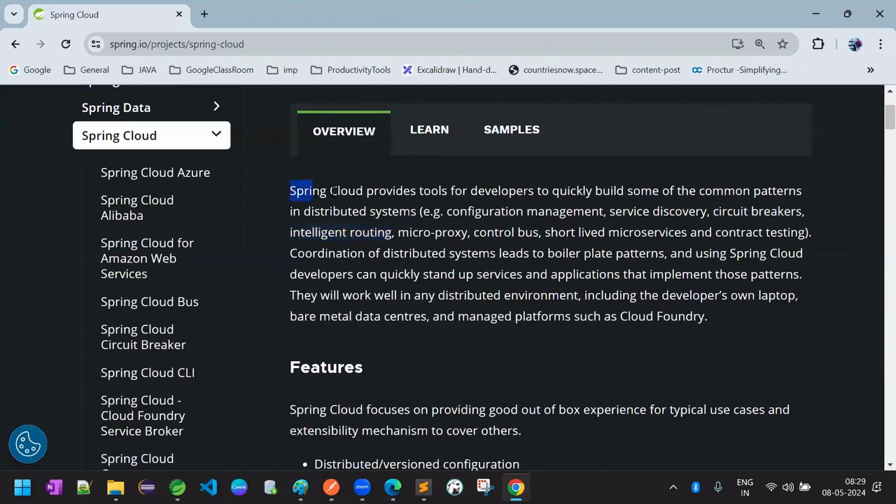Now you understand Spring Cloud is not like regular cloud computing. Their intention is to support applications that you are going to use as part of cloud deployment. They gave this name because most of the time, microservices nowadays are deployed on cloud environments in most companies. Short-lived microservices, coordination, distributed, boilerplate, leave it.